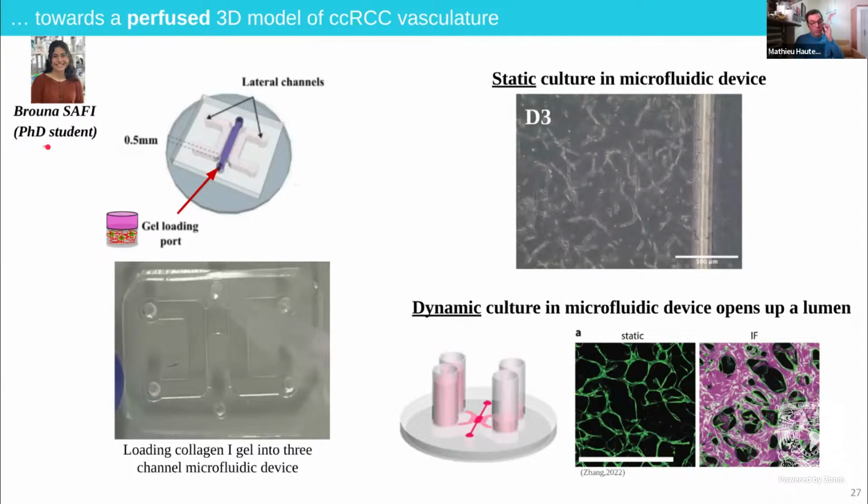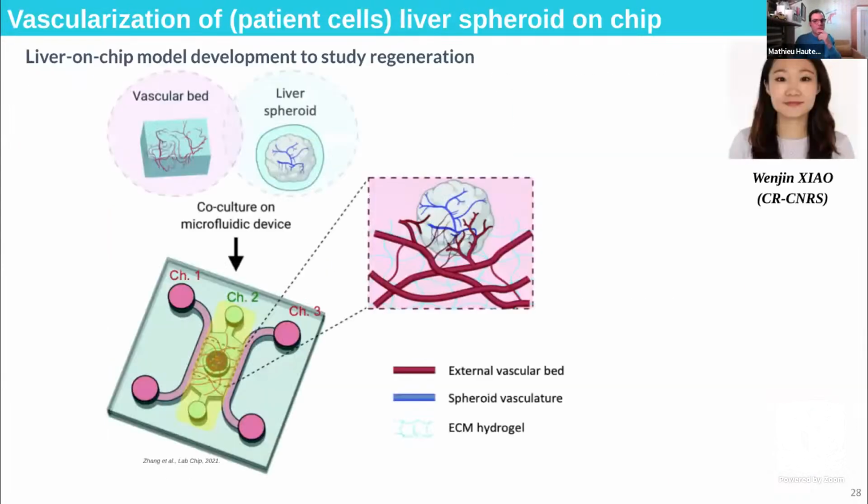But people are doing models like that, like in our lab, Bruna Safi, who is a PhD student, who will be visiting Mexico next year, has designed this type of chip where she loads a gel with endothelial cells. She uses UVEC in this case. She applies the right pressure difference across the gel to form the luminized vessels. And our goal is to interface that with kidney tumors, because we know now that some tumors are instructing vessels to form very aberrant structures, which are making all the drugs we want to use inefficient. And we don't know the mechanism of this aberrant structure formation, and she wants to mimic that in vitro to then look at how the drugs are affecting or not affecting the structure of the vessels.